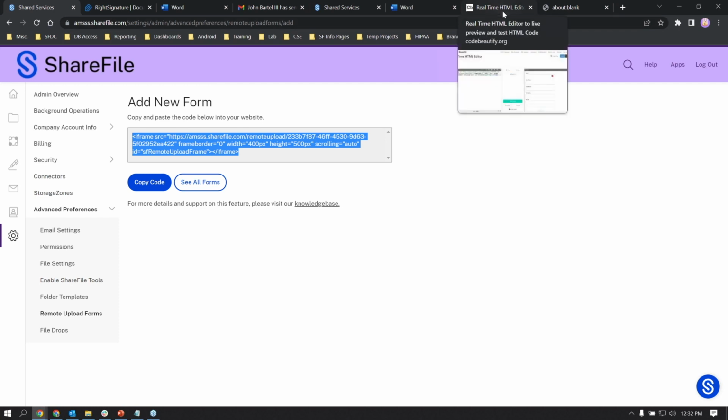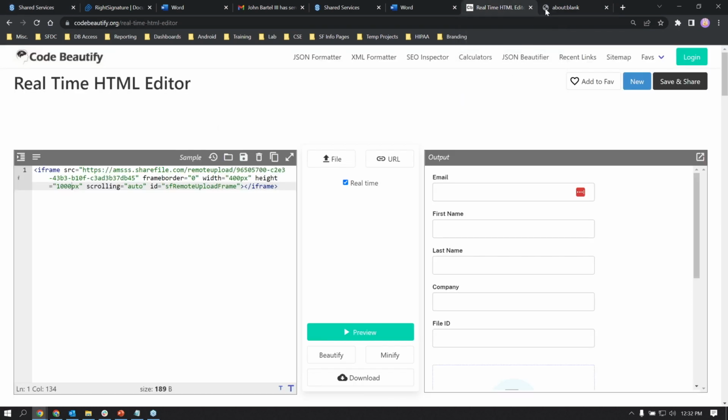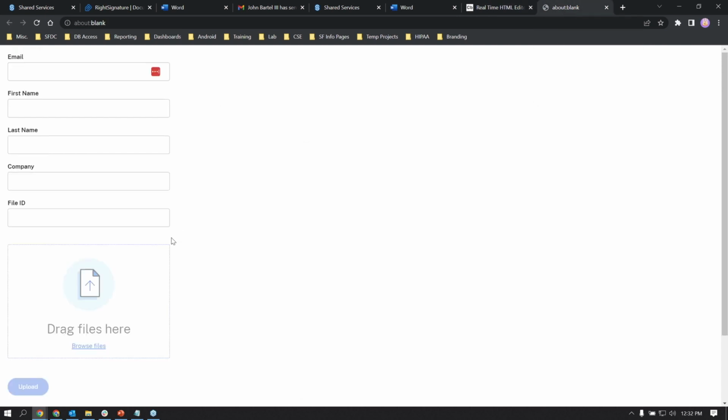Just to show how this looks in real time, I used a little editor here online, and this is how it will display. Of course, this would be wildly different from your website. You can add different coloring and branding to make it look official. You can also put it behind a paywall or additional authentication to even get to this page. There are a lot of different ways to do that, but at least this is an easy landing page to direct your clients to upload data that drops into that folder.